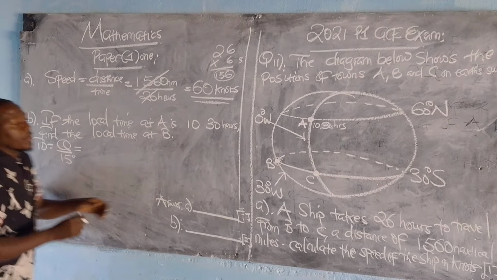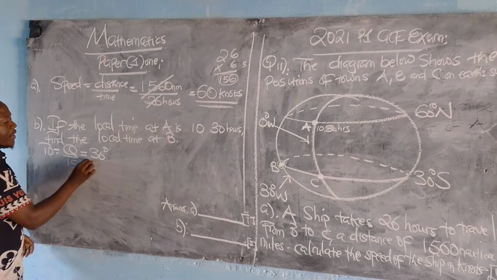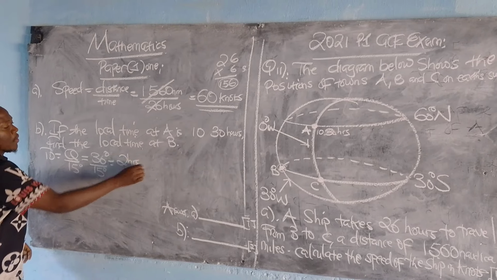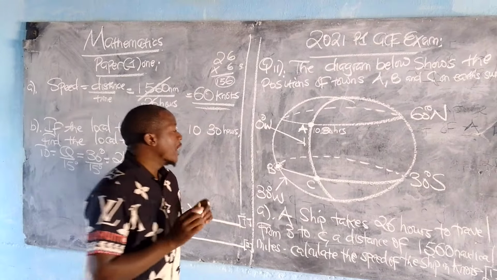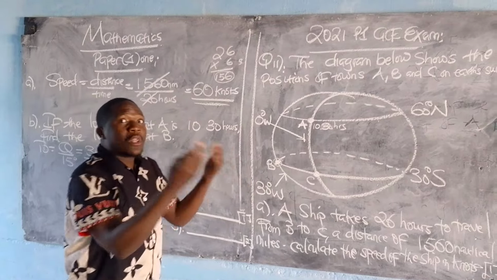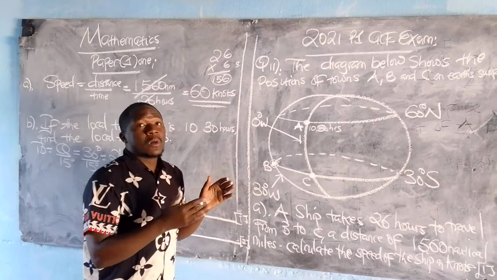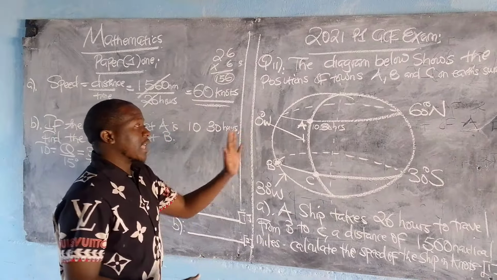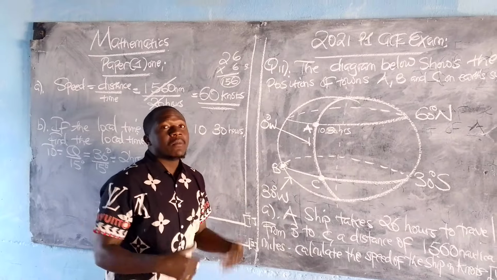What is theta? We said this is 30 minus 0. So this one is going to be 30 degrees over 15 degrees. So this is going to give us 2 hours. Remember, 2 hours is not the time we are looking for. Instead, the time difference between A and B is 2 hours. And to the west, we always subtract the time, because to the west, time is behind, and to the east, the time is ahead.